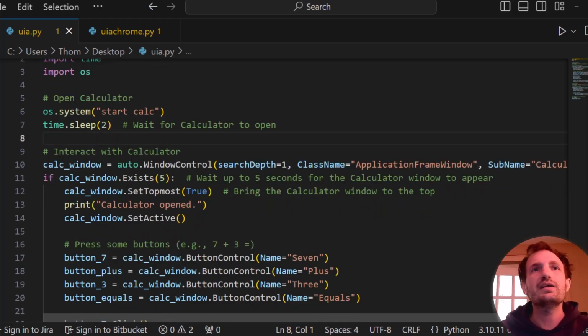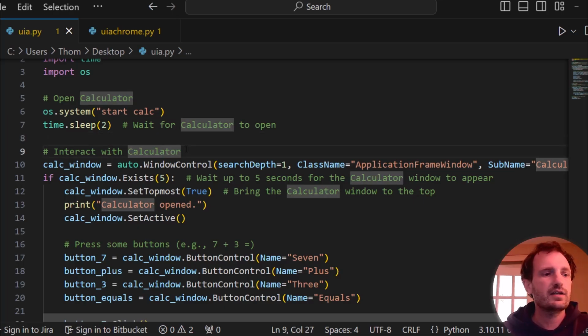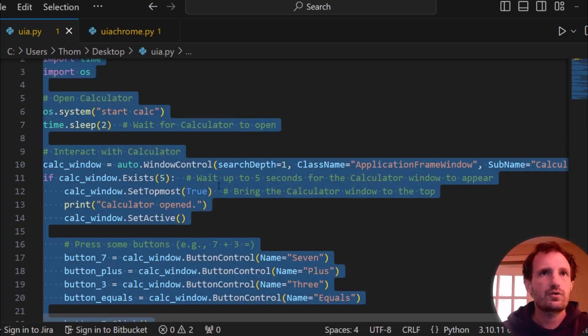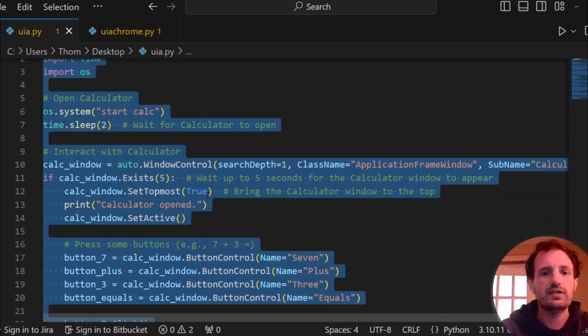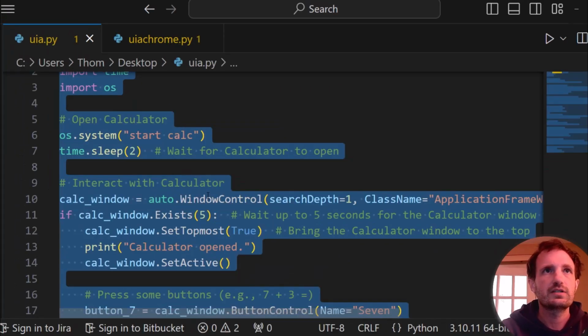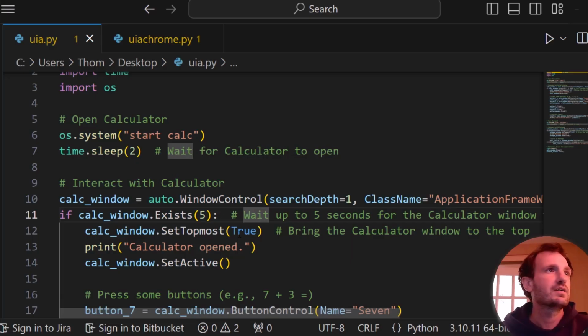So now we want to interact with the calculator. Hold on, I'm trying to make this zoom in, and I forget how to do it in here. Oh, okay, that did something. There we go, it looks better. Anyway, sorry.